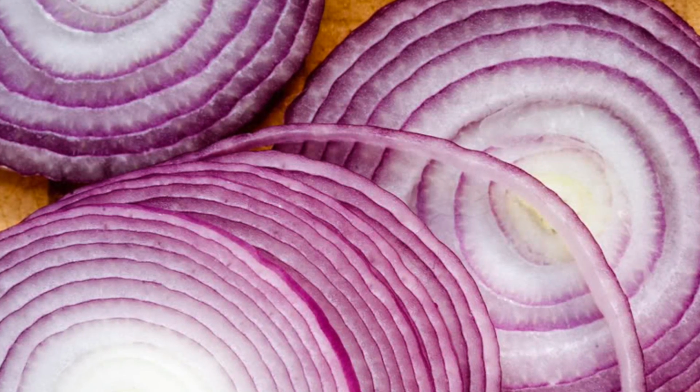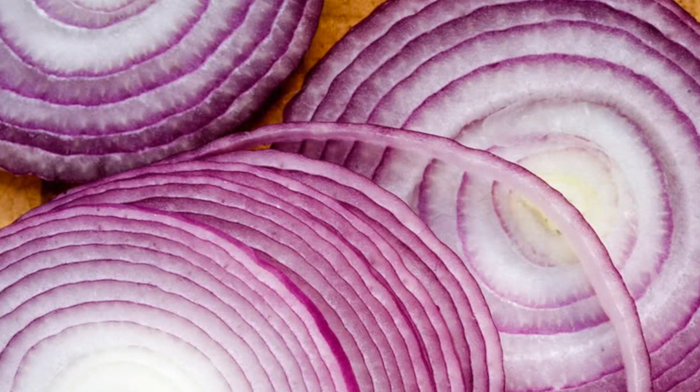Lastly, if you've ever bit into a raw onion, you know how powerful and pungent that is. Well, it's just as powerful and pungent within your digestive system. Raw onions are one of the best prebiotic foods that you can eat. I know they're hard on the breath, and combined with the garlic, it's probably a nightmare for your family, but just give it a couple of days and you're going to restore that digestive harmony within your gut.